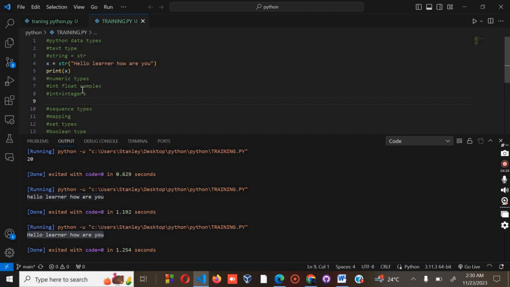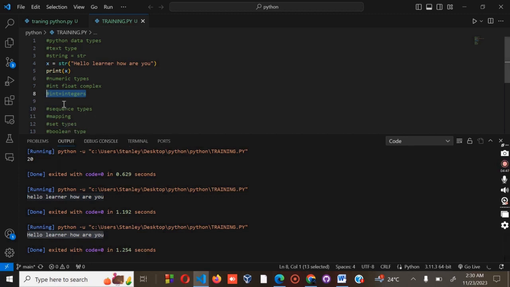So the most important part is that an integer is a whole number, whether negative or positive, and the keyword is without a decimal point. And this is how we execute it.